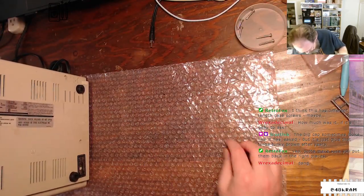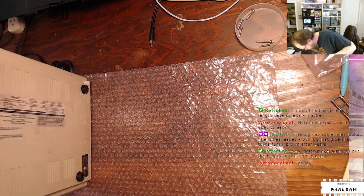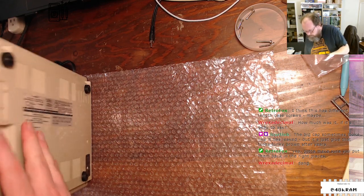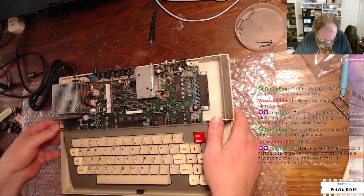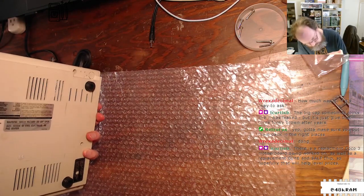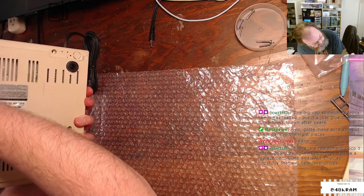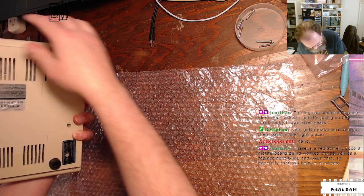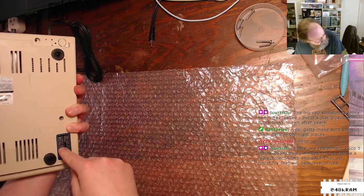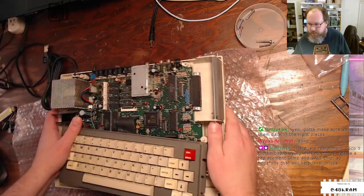I am missing a screw though. Where could it possibly have gone? That's no fun. That is no fun at all. It's still in there, is it? 1, 2, 3, 4, 5, 6. Oh, no, wait. Hey. No, wait, yeah. Short of screw. That is not good.